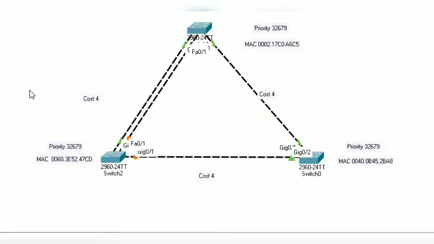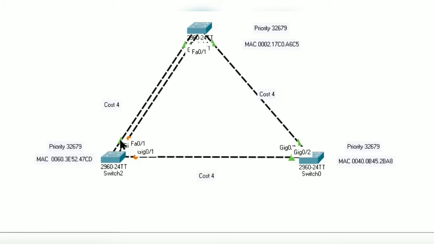Switch 2 has two directly connected ports to the root bridge. The cost of each port is 4 for Gigabit Ethernet and 19 for Fast Ethernet. Here Gigabit Ethernet wins the election with a cost of 4, and it becomes the root port. The other non-root ports have to decide whether to block or forward. Here the root bridge always wins, so switch 2 has to block.